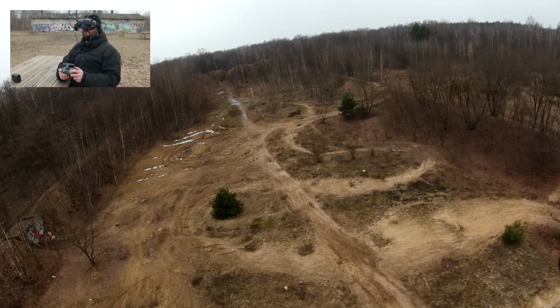The props are constantly in the frame. So even if I want to, for example, make this drone cinematic and go nice and slow, I will have the props in the frame. Okay. That's freaky.